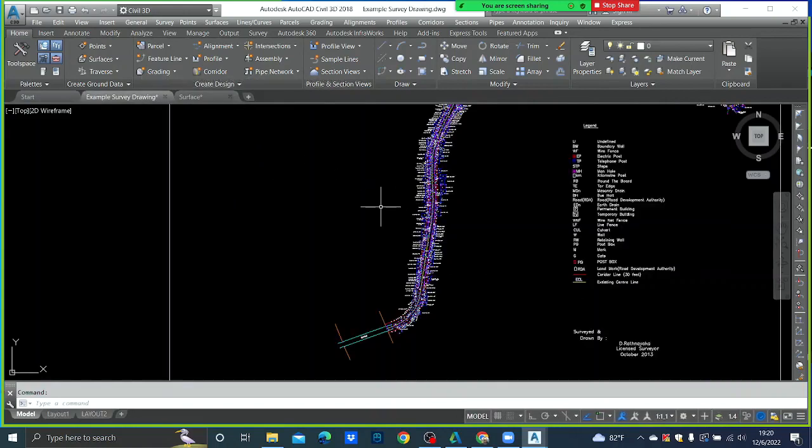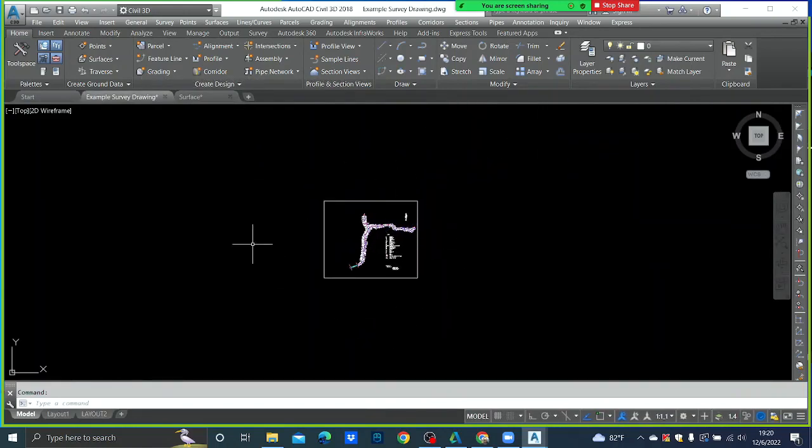So the very first thing that we are going to do is we are going to copy everything, and we are going to paste it into the surface drawing, right? Why? Because this is in a different template, or maybe not a template at all, in the Civil 3D default template, and we are going to copy it and then paste it into our RDA loaded template.